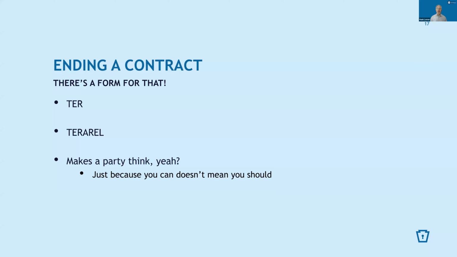At the same time, if a buyer just says, I terminate because I can, and sends something over to the seller, the seller might not understand why the buyer is terminating and might think that they're doing it wrong. So citing a paragraph in that form allows the seller to understand why the buyer has terminated so that maybe they're not going to start a fight because they understand already what the terms are from the buyer side. The seller, the listing broker, can sit down and understand that.